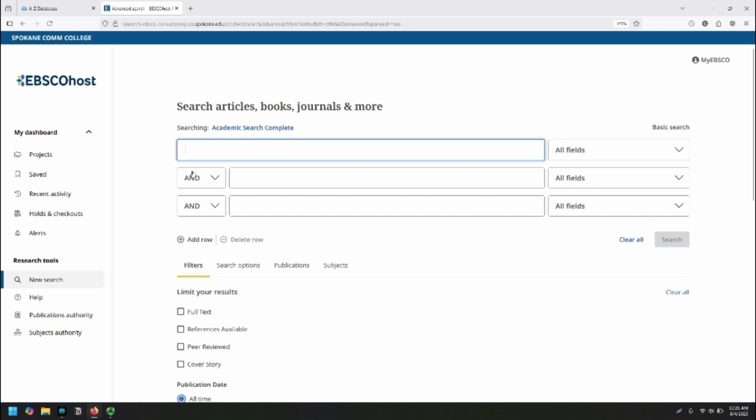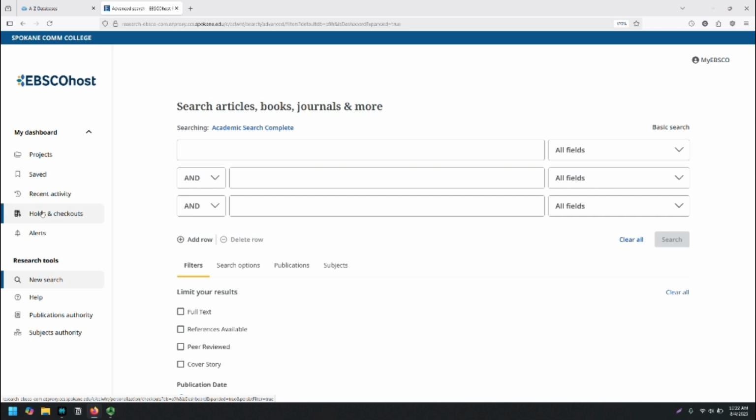Before we do our search for this video, I want to highlight that there's also the sidebar here on the left that has several interesting things you might take a look at. Many are only available if you have My EBSCO signed in. So you will be able to create projects of research if you're interested in that, access saved items, see your recent activity.